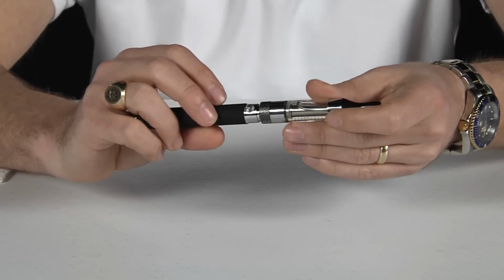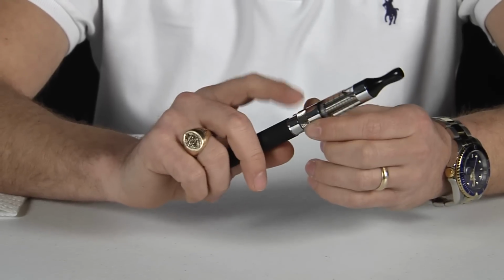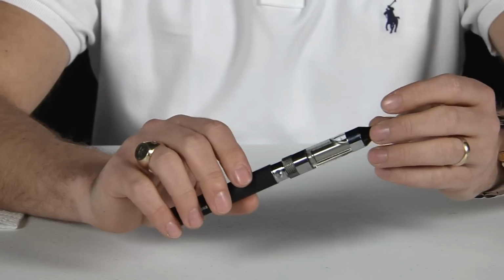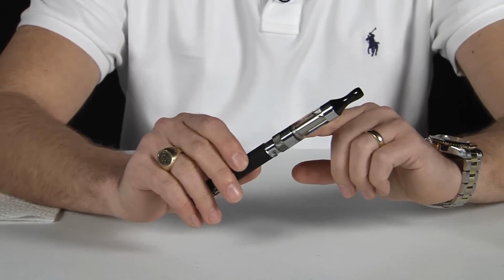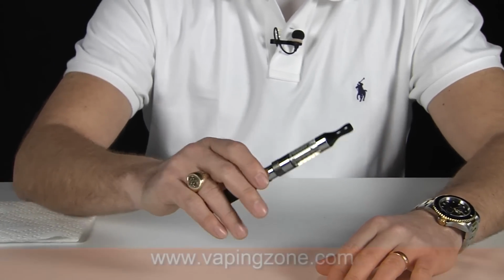Now remember, when putting it on the battery, always just finger tight, and that's particularly important here because airflow through these holes is very important. So if you over tighten it, you'll restrict the airflow and it'll flood the e-liquid into the coil, and that leads to very bad vaping. So let's give it a good vape.